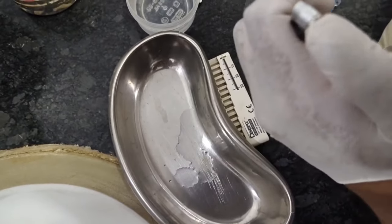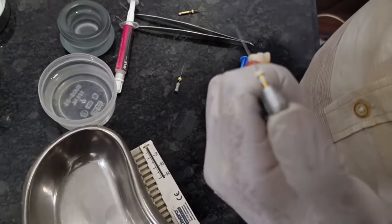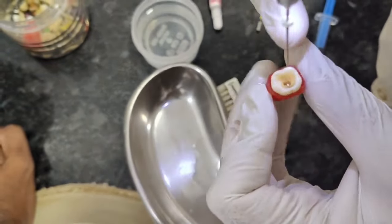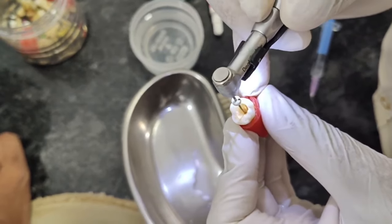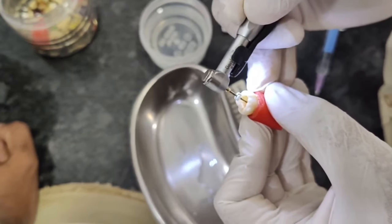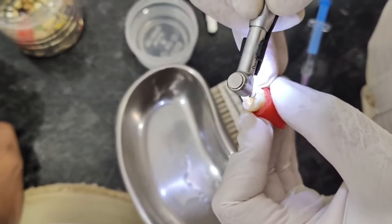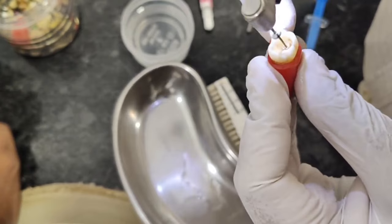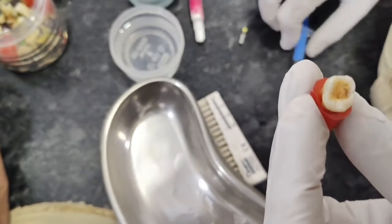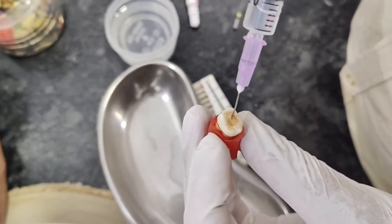After irrigation, we'll fix another file, which is the 4% 17 file. So after the path file, we are using the 4% 17 number file. You can see I have already irrigated all the three canals. You see it's going inside till the working length of the tooth. Then this goes into the mesiolingual canal. Then the mesiobuccal canal. The files, we should not re-enter again and again. Once we enter and take it out, that's all.